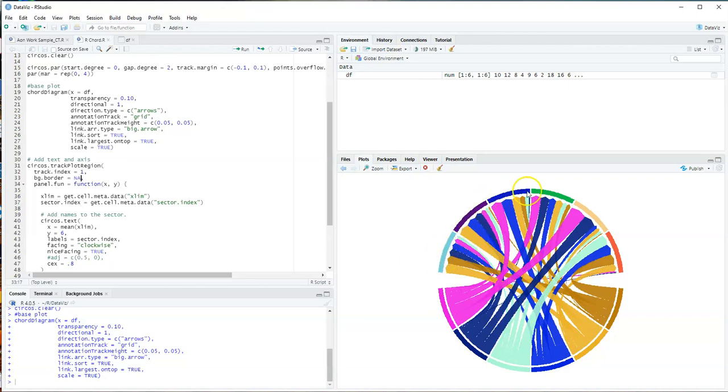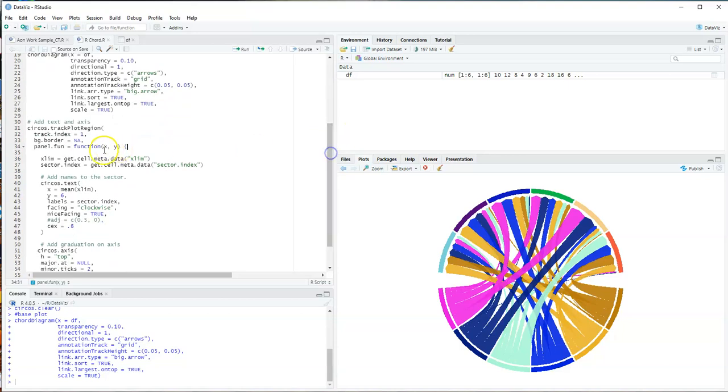It does indicate specific colors for the track. And then the panel.fun argument equals function(x, y). By default, all of this information is null, but because I want to customize this, I am going to change it up. This is just creating a function.